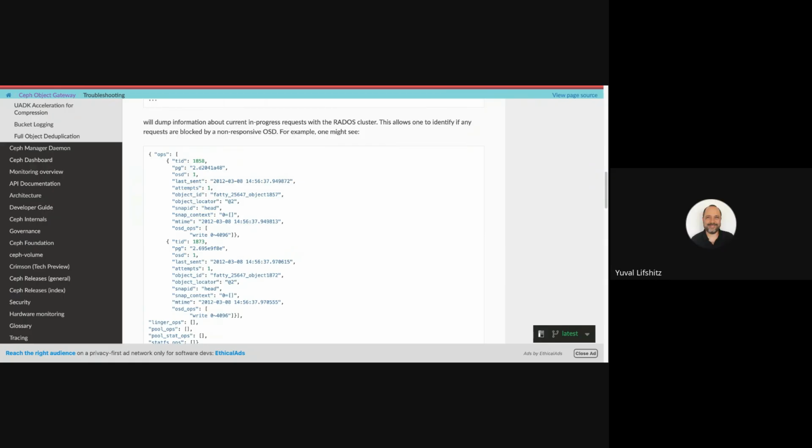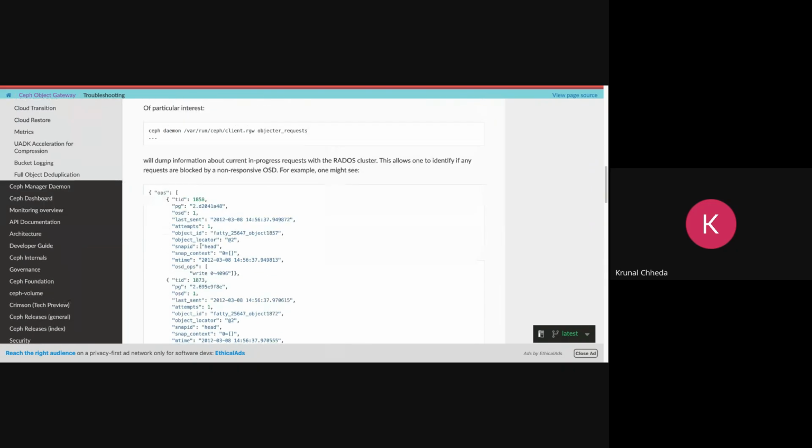Yes, but then you have to turn on tracing. My question is, what are you trying to do? Are you trying to dump something on the OSD side, or is this something that is only in librados? So this dump is on the gateway, not on the OSD.